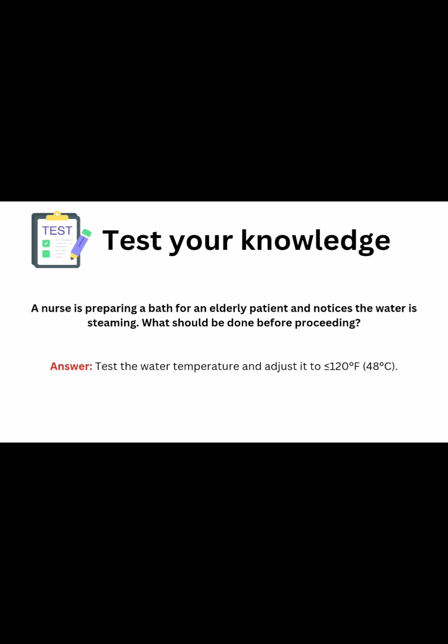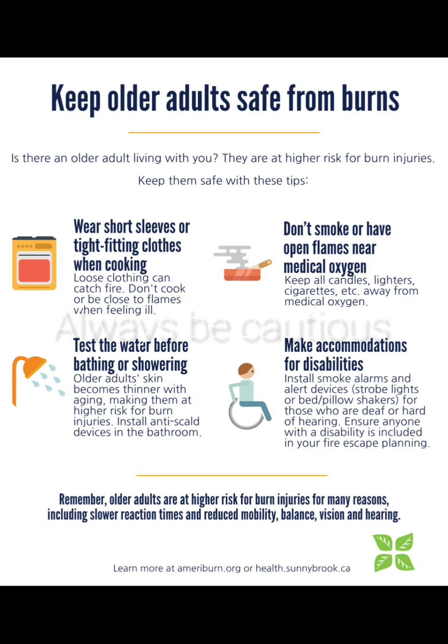A few examples: there are many different ways that elderly patients can burn or scald themselves. Remember, they have thinner skin, reduced sensation, limited mobility, and slower reaction time. They can be impaired cognitively, so they can definitely burn themselves, like with the water heater. Sometimes it may be set too high. Stepping into a bath that's too hot.